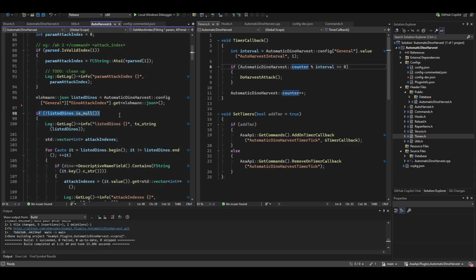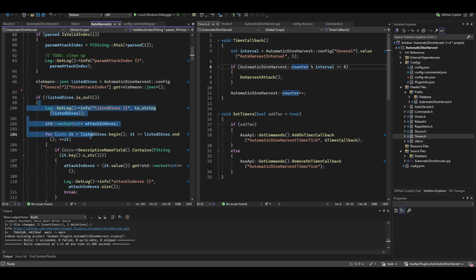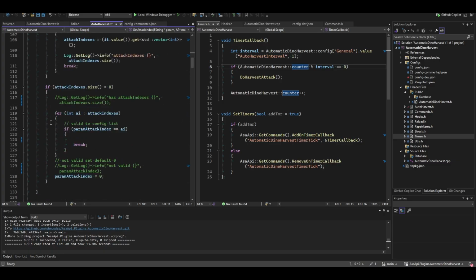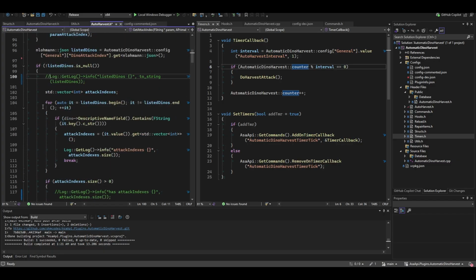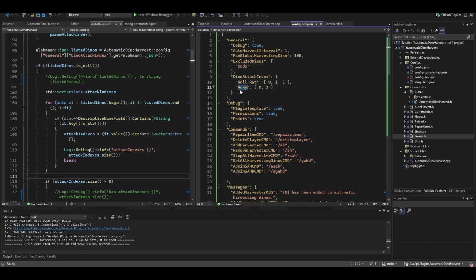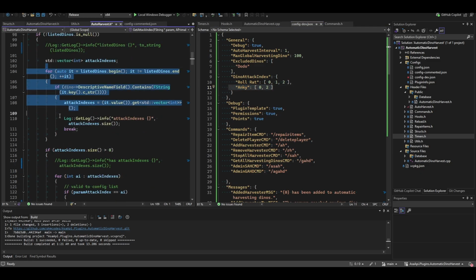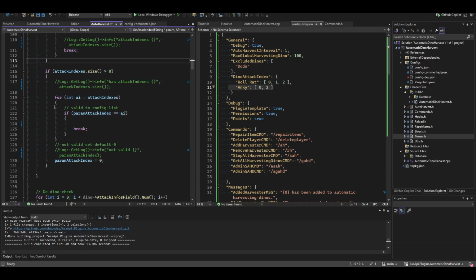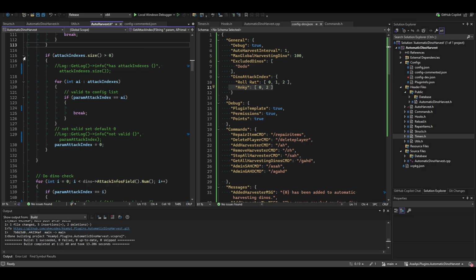So I just add this one if, then just checking if... I can just remove some logs here because it's gonna fill our thing. And then for this one for loop, checking if the dyno in the config exists, for example anki. So we do have like if it's correct or not. Here, same thing. Just remove the log. I just put logs because I wanna see if that's correct before going back here.